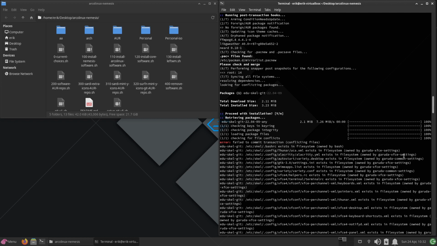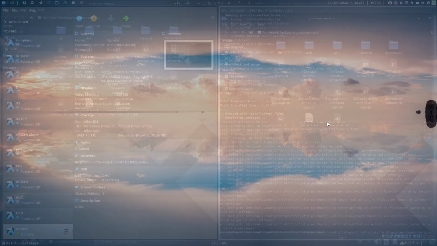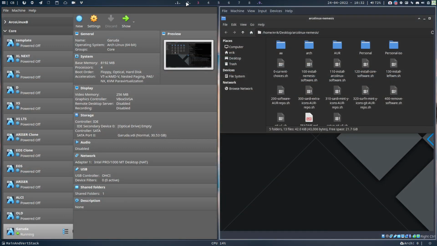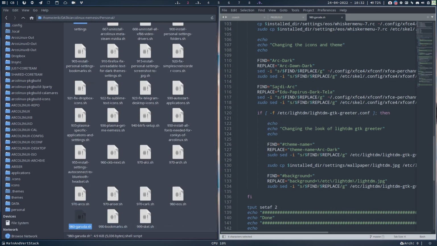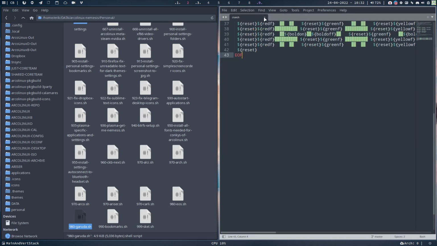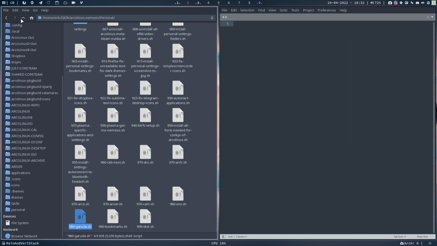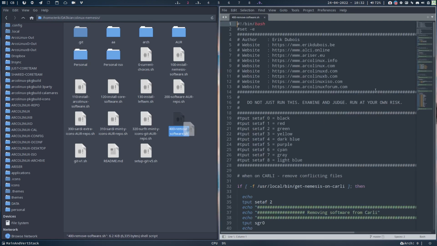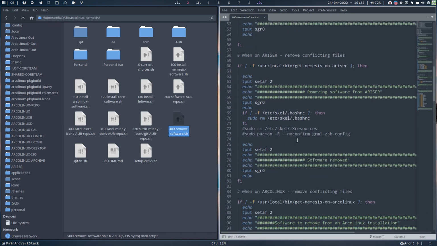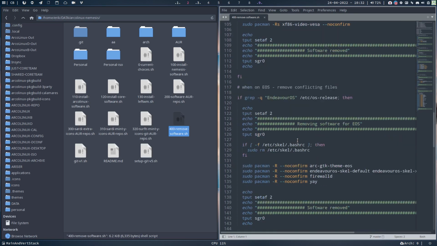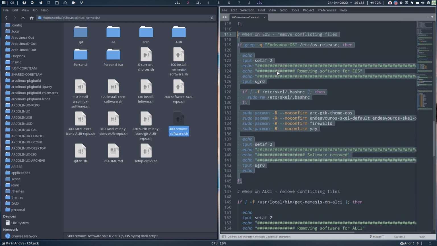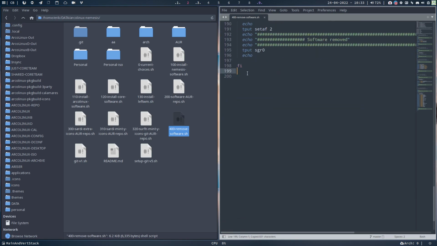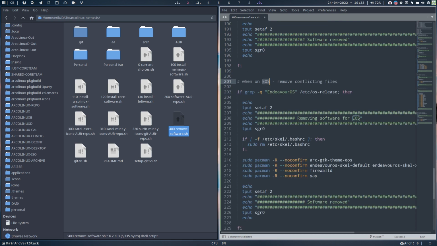So one of the things I'll have to remove, there we go, right? One of the things I'll have to remove is Garuda. Fine. First we remove software. If on that, if on that, if on that, and here we have the if on EOS. So when on Garuda, remove conflicting files.